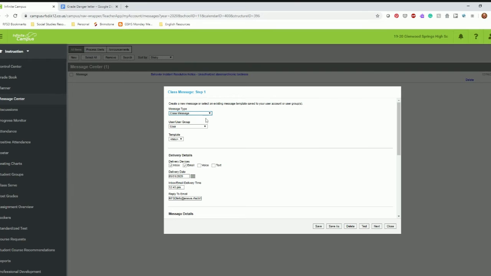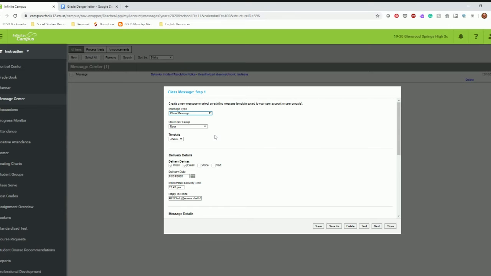The class message will be able to message multiple classes at the same time and all of the students and guardians from those classes. A grades message is more targeted. It will address individual students who have a specific grade, but it will address their parents and not the student. So if you wanted to go to students and parents, you have to go through class message. Otherwise, I'm not sure of a way to do it.